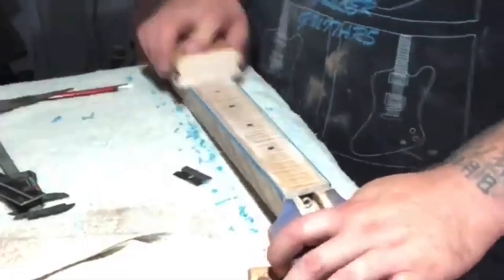I thought this needed an explanation video because it's probably better to have it all in one place. This build series is up to 14 parts already and the neck's been featured in nearly every part, just in little pieces here and there. The truss rod cover, of course, I put binding around it and it turned out great. I actually thought I lost it the other day but it's in with my parts box.